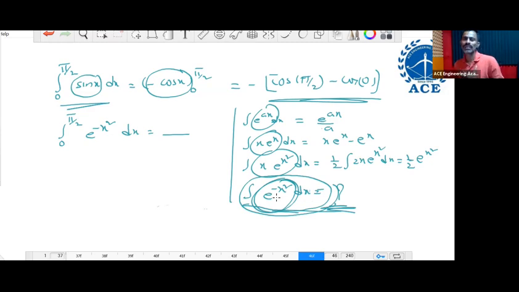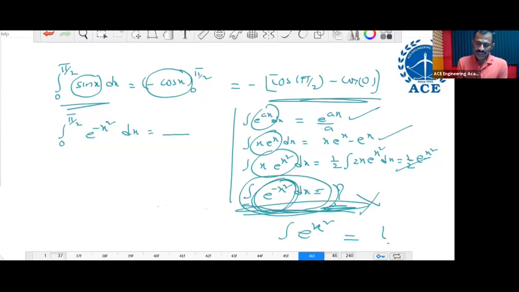We have very few limited methods. If the method is available, we can write the integral of the function. Randomly, if we write some function, we may or may not be able to integrate it. If the method is not available, we cannot write the integral. So here integration is possible, and here integration is not possible. The integral of e power x square is also not possible. So in this case, the second condition is failed.